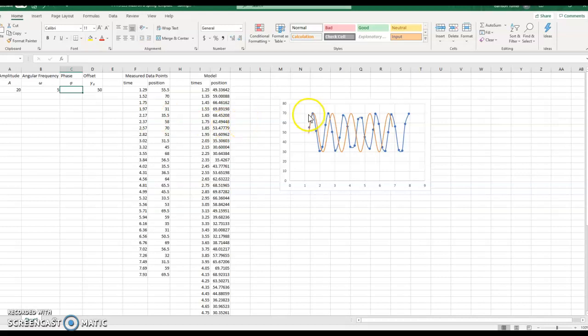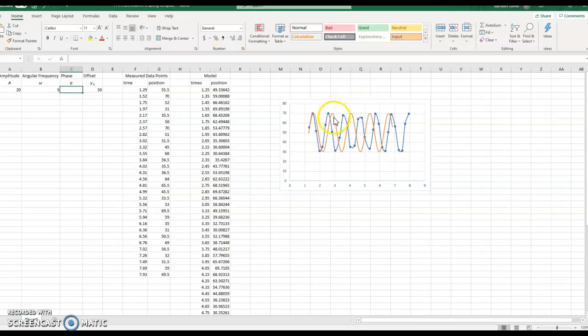And you'll notice that the peaks are lined up pretty well here. They're a little bit offset here, a little bit more offset here, and then they get even more offset until they almost line up again, right? So that tells you that your frequency is not quite right. The thing you want to do is to try and get the point where both of your peaks are about evenly spaced, and that will depend on your frequency, and then adjust the phase until the peaks actually line up.